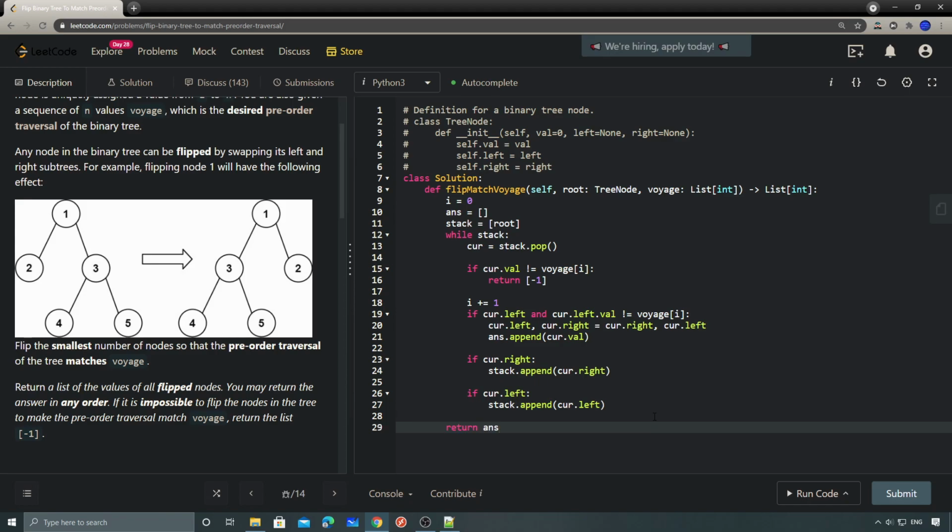So that's it. Here, I only compare the left one with the voyage.